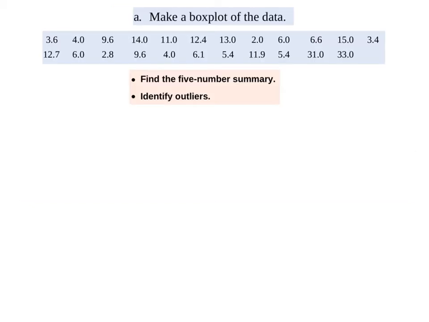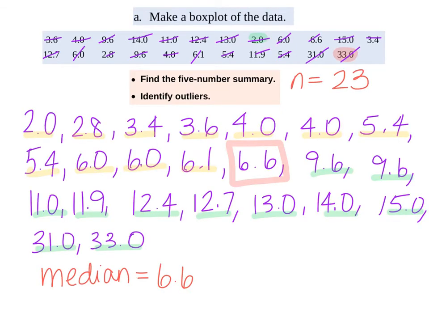All right, so what we have to do first is find the 5-number summary. First thing I did is I wrote out all the numbers in numerical order. The lowest number was 2.0 and the highest was 33.0. So tiny pumpkins up to some pretty hefty ones. There were 23 weights in total. That made it a little bit easier to find the median. I just counted 1, 2, 3, 4, 5, 6, 7, 8, 9, 10, 11 on each side. All the yellows here are 11 and all the greens here are 11.